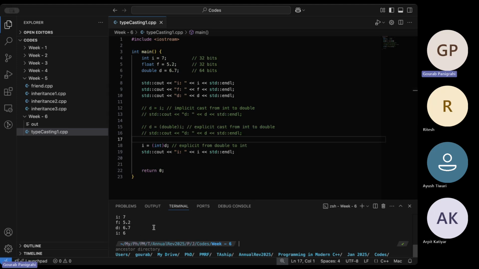Essentially, that is the precision I was talking about. When you're casting a number from one form which has higher bits to represent that number to a form which has lower bits, some of the precision will be lost.